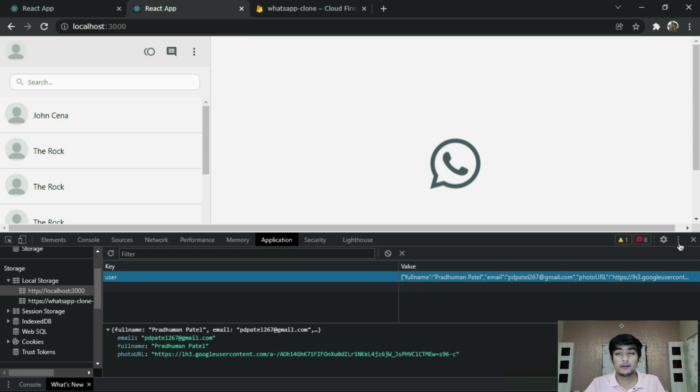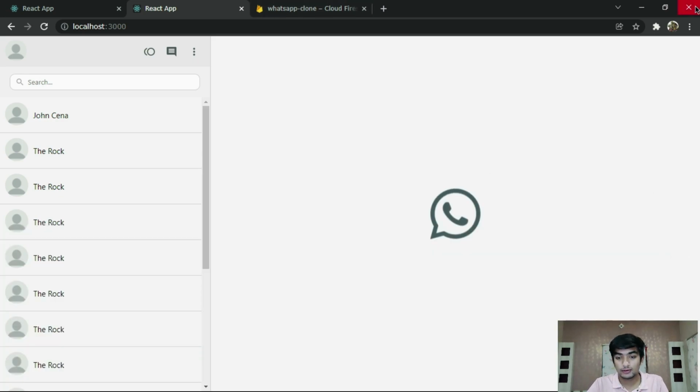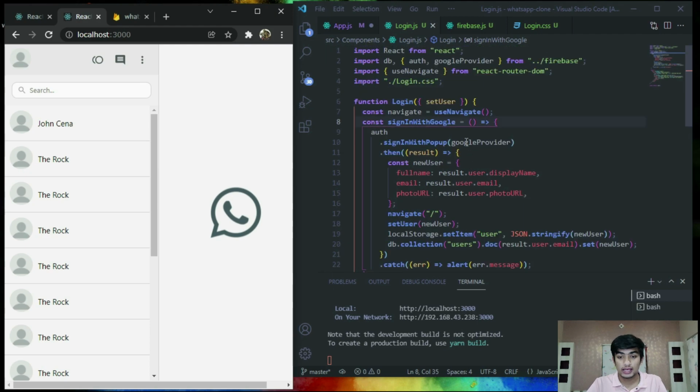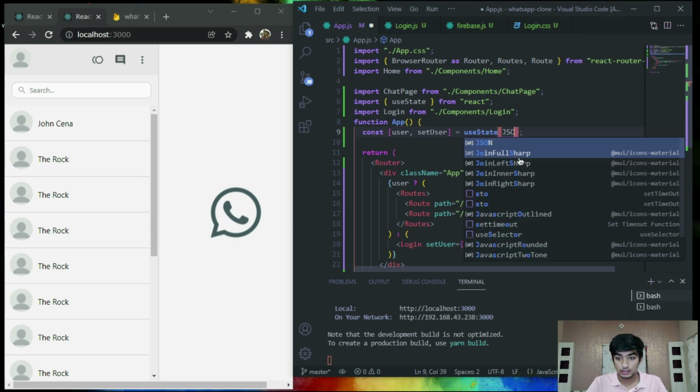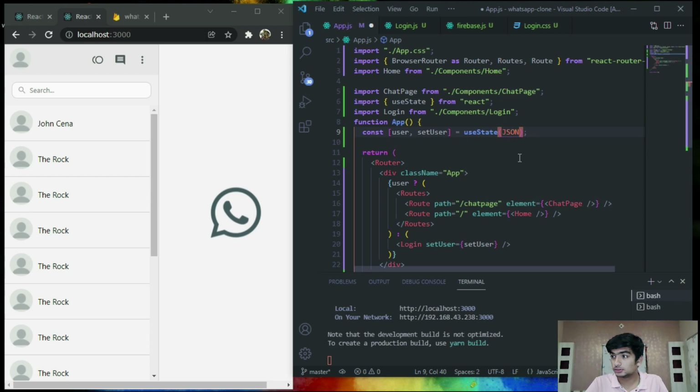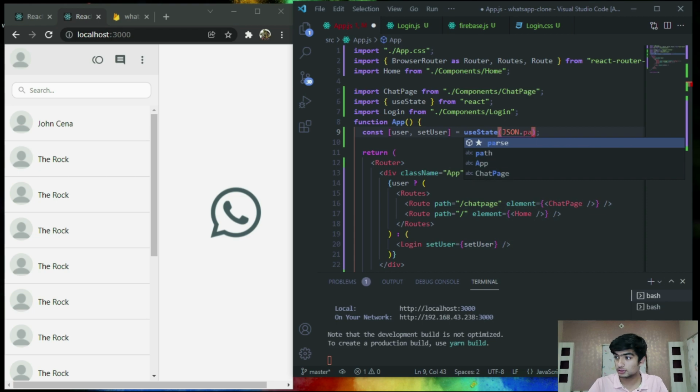Now we have to access that data from local storage and provide the initial value in this state variable. So for that, we are going to use JSON.parse.